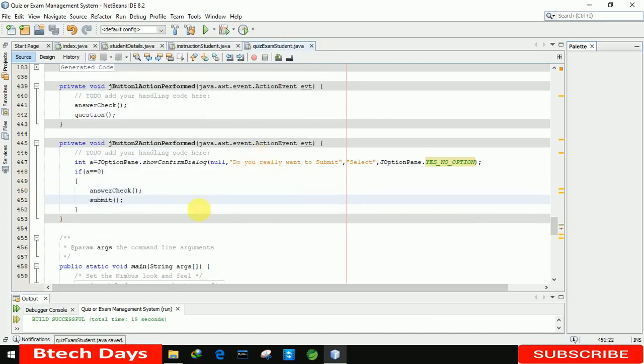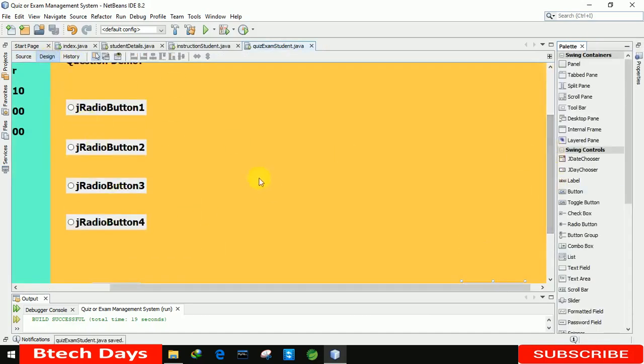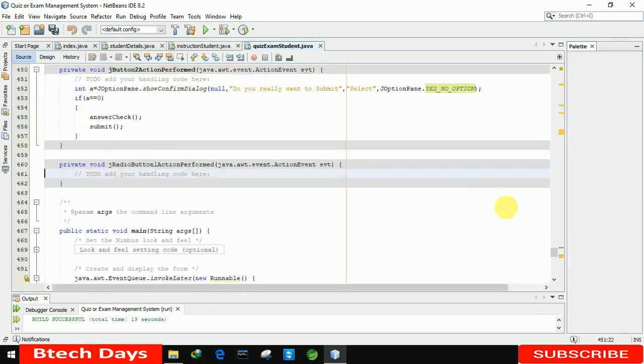You can see there are 4 options. When we select one, we can also select the others, so we need to write code so that only one radio button is selected.